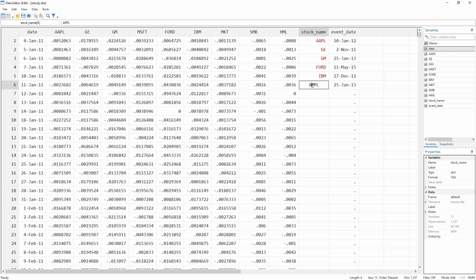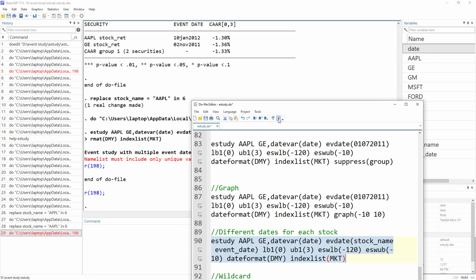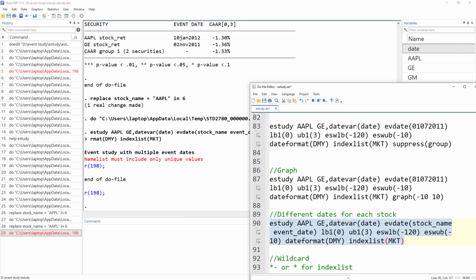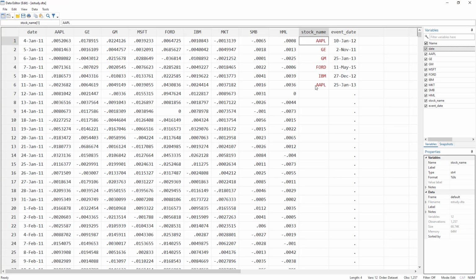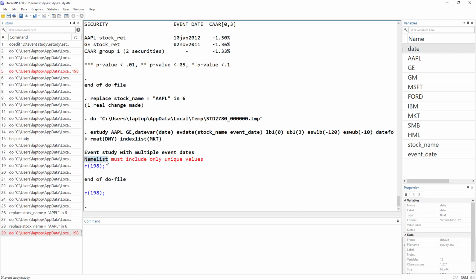Okay, so instead of AAPL I mistakenly wrote APPL, and that's why it is not giving us an error. Okay, so now we have 2 events for the same stock. AAPL has 2 events, and that's quite common to have 2 different events for a single stock, right? But it would give us an error which says that namelist, which is the stock name, right?